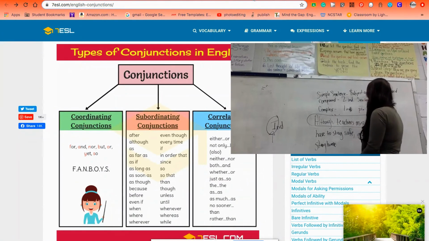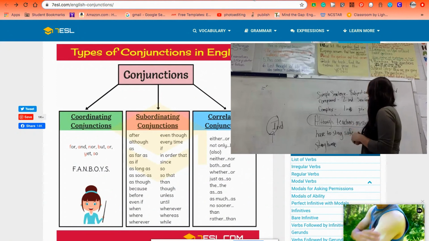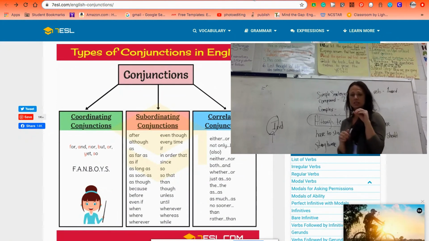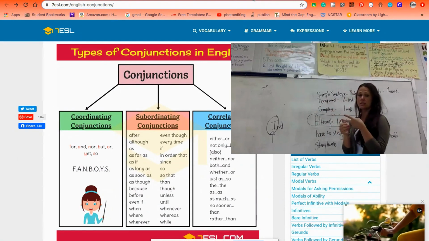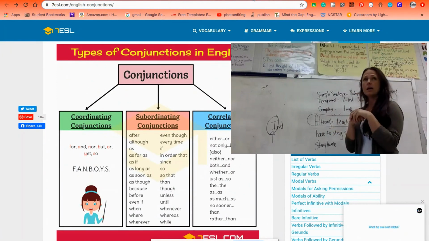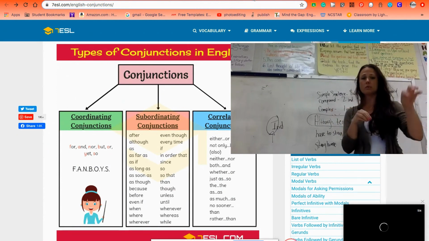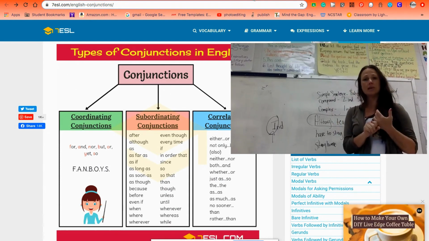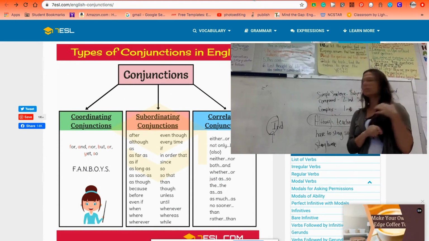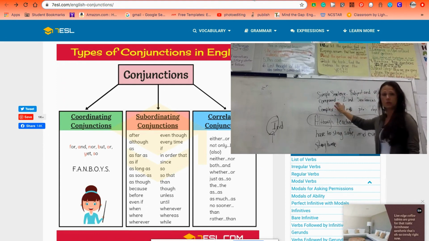A simple sentence has a subject and a verb. A simple sentence has one independent sentence. A compound sentence, and it's just like what the word says, compound, has two independent sentences. And if you'll see the conjunction list, again, I'm recording my face, but I'm also recording my screen, it's going to have a coordinating conjunction. And so that is your compound sentences. You're going to use a coordinating conjunction when you go to create it.